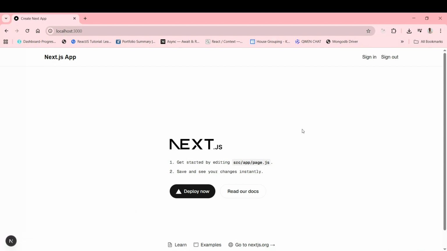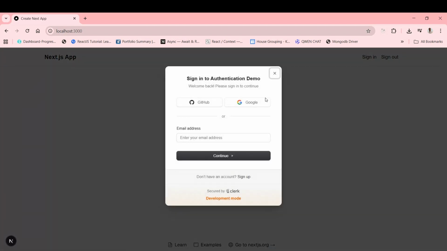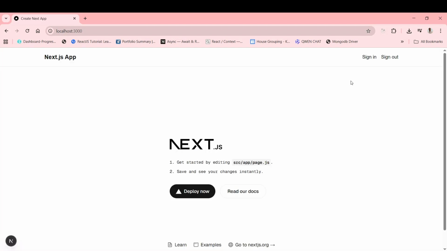But currently they are not working because we are not logged in to any application, and on sign in we are just showing how all the things will work. We didn't actually log in. I just want to show you how we can implement the sign in and sign out buttons. And currently the UI has not changed because we are not logged in to the application.